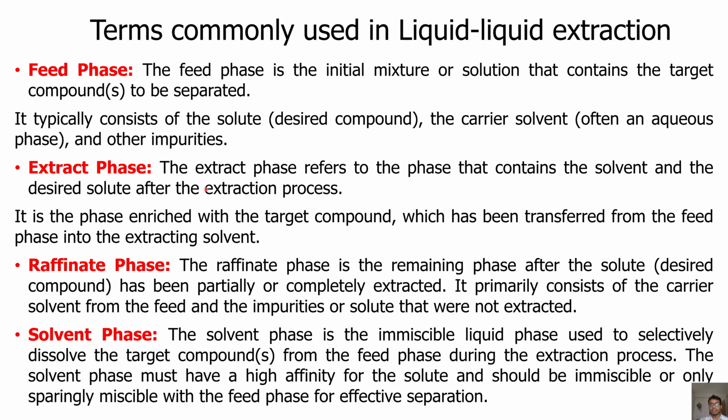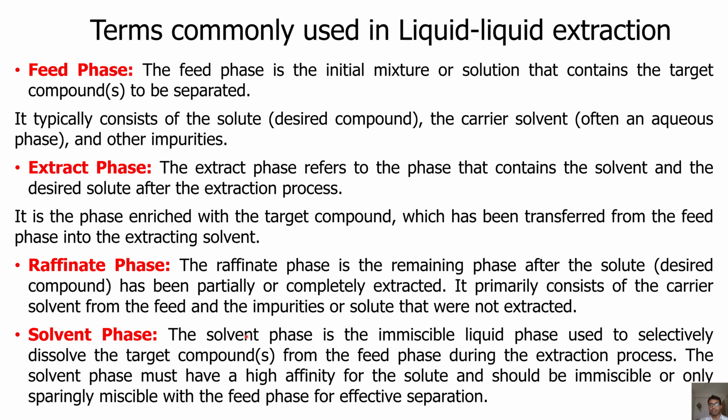The extract phase. The extract phase refers to the phase that contains the solvent and the desired solute after the extraction process. It is the phase enriched with the target compound, which has been transferred from the feed phase into the extractant solvent. Then the raffinate phase. The raffinate phase is the remaining phase after the solute has been partially or completely extracted. It primarily consists of the carrier solvent from the feed and the impurities or solute that are not extracted.